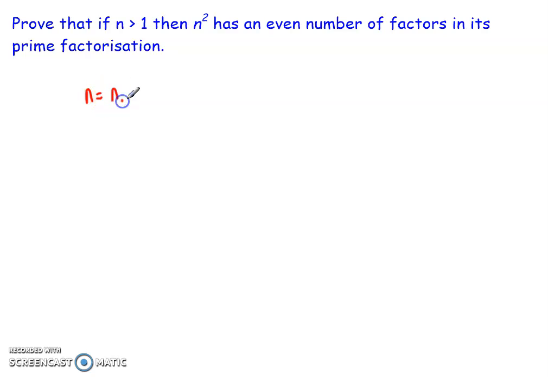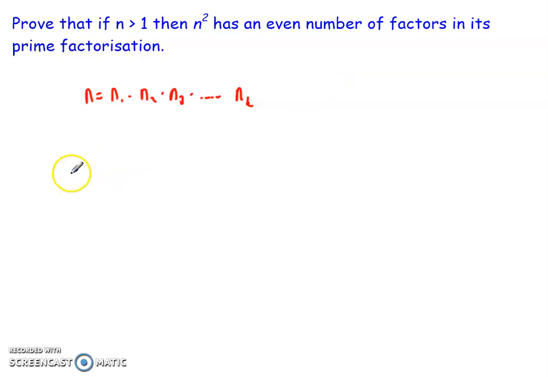So it's going to be n1 times n2 times n3, all the way up to, let's say, the kth prime, times nk. All of those are prime numbers. Now, they may not be distinct, but they're all prime. So this could be, for example, 2 times 2 times 2 times, and then goes on like that. But the bottom line is they each represent a prime number that is a factor of it.